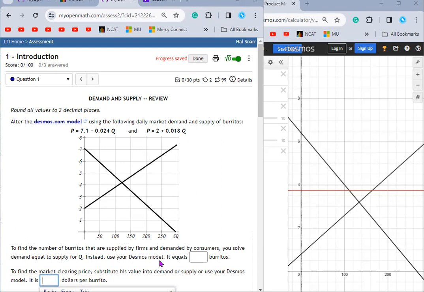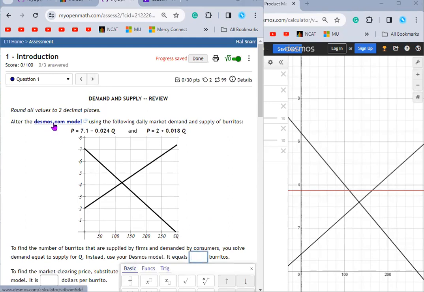After you finish the whole problem, if your score on this particular question is lower than you would like, you can reattempt it. And when you reattempt it, you're going to get a different model, different set of numbers. So you have to redo the whole problem, right? So be really careful with these answer boxes, okay?